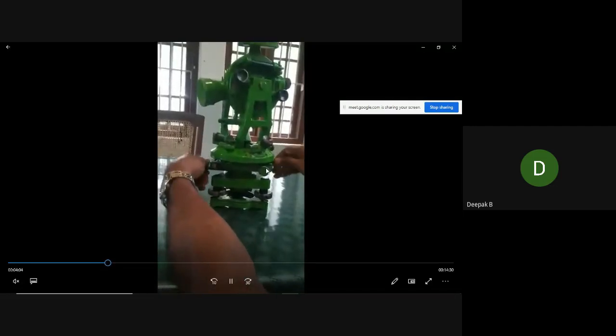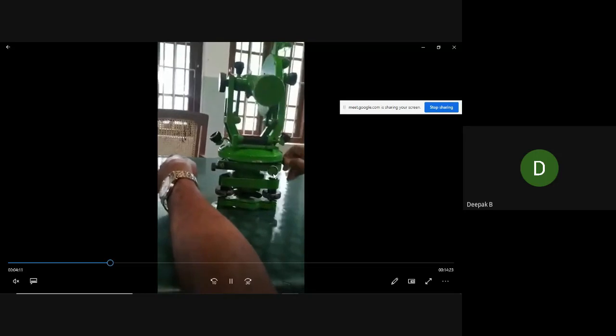So you should be aware of this when you are taking the readings for horizontal angles while using a transit theodolite. So it is extremely important. When we are taking the readings, I will repeatedly say about fixing the lower screw and unfixing the upper screw. So I need you to confirm that you have understood this. Please confirm.